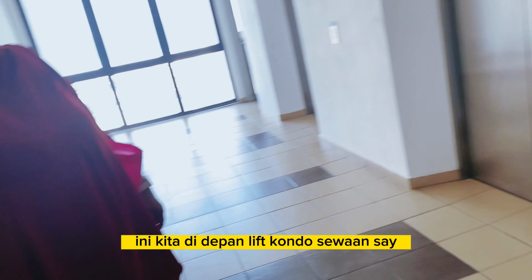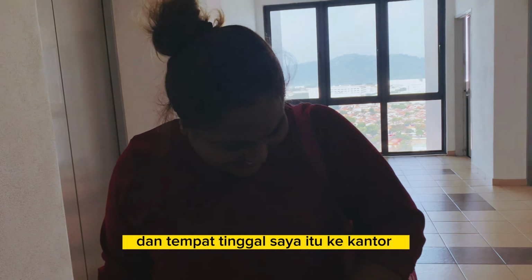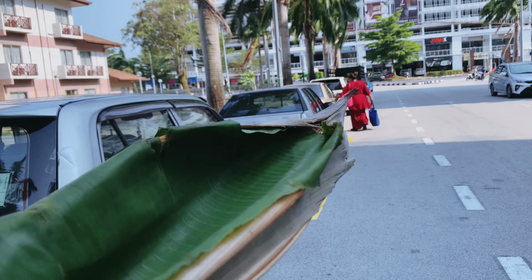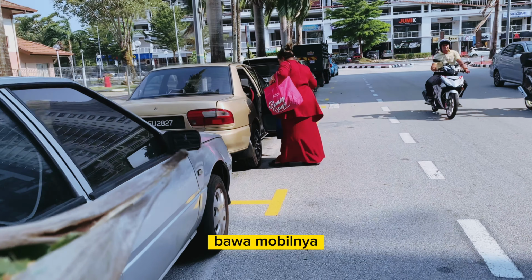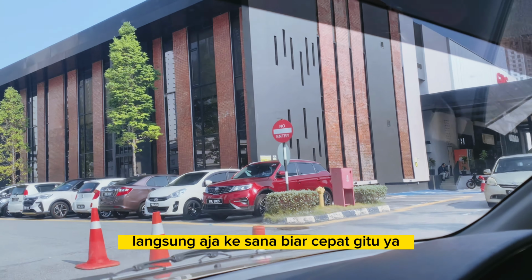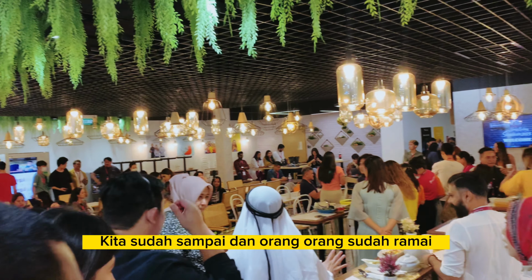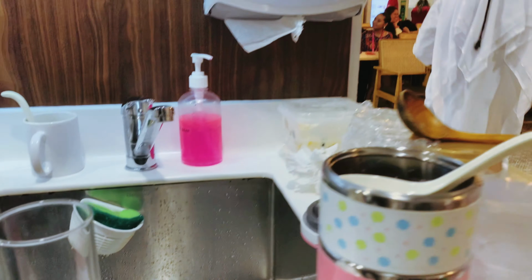And actually, my friend Delma, she's a local Malaysian, had the concept or idea to present the food in the coconut shell like this. So you see, I was walking to the parking lot bringing this, and someone was calling me, hey, what is that? Okay, and we are reaching the company. By the way, my house to the company is very close. There you go, the crowd is here now, and people are excited.